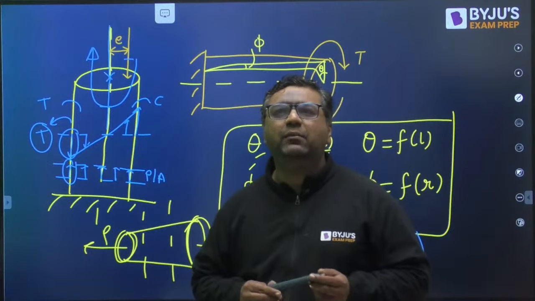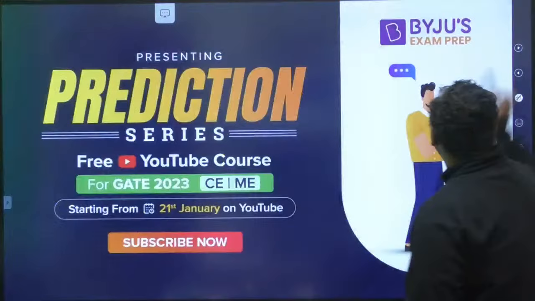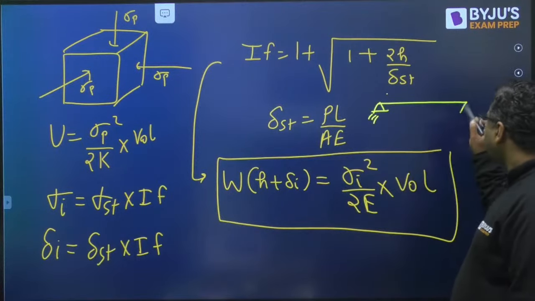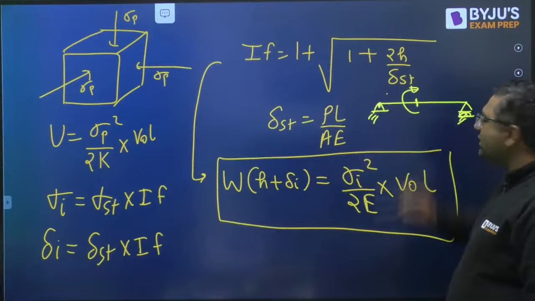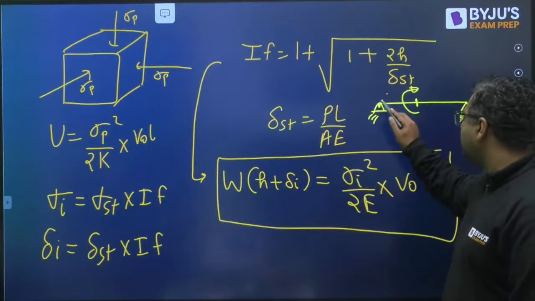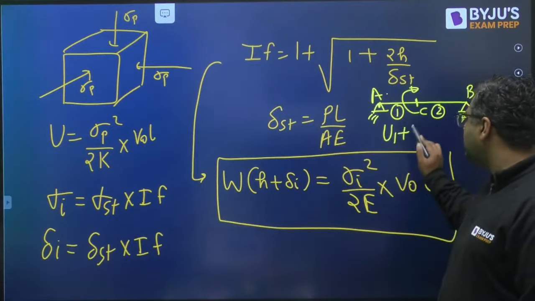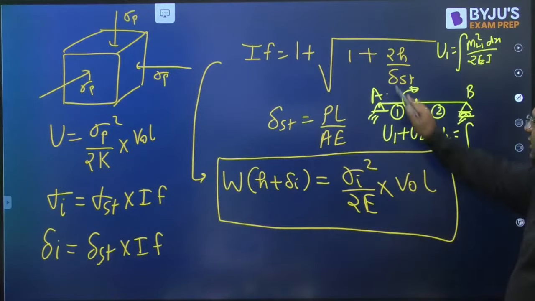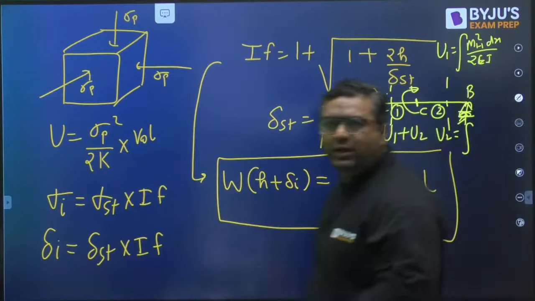Ajay: Sir, I have another doubt. When we have a moment in a beam somewhere between two ends, how do we take the limits in the strain energy integral, sir? I feel you are asking about this. Let us say this is the beam, and you are talking about a moment like this. Then there is no problem, my dear. You will divide the beam into parts like A to C. You will have this part as 1, this part as 2. You will find the strain energy of 1 and the strain energy of 2. For strain energy of 1, you will define the bending moment M1, M1 square dx upon 2EI. For the second part, you will consider the second part. So here if you take a section, RA into X, here if you take a section, RB into X, or RA into X plus M. In that way you can do it very easily.